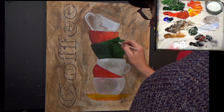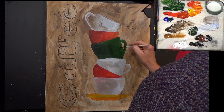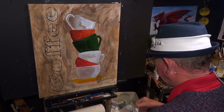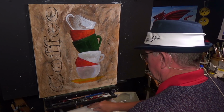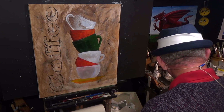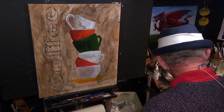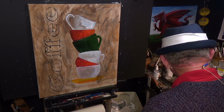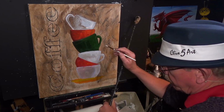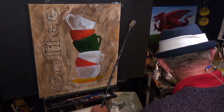I can hear the rain out there again today. Looks better. Not perfect, but better. I'm going back down to this white cup. There we go. Burnt umber. Some white. Some blue. It's not burnt umber. I keep calling it burnt umber. I very rarely use Van Dyke brown, and this is what I'm calling burnt umber, because as I said, I very rarely use a Van Dyke brown.